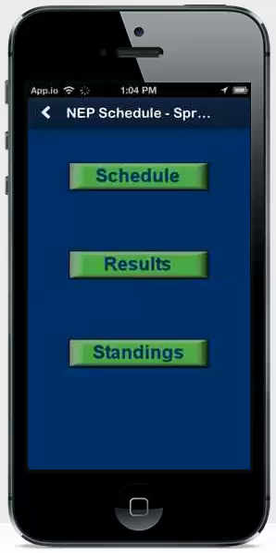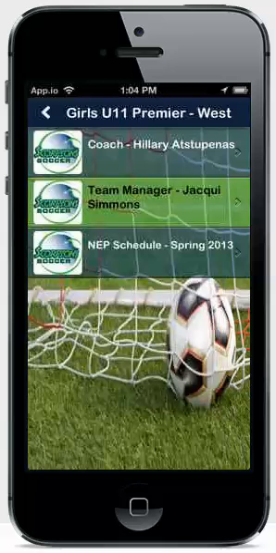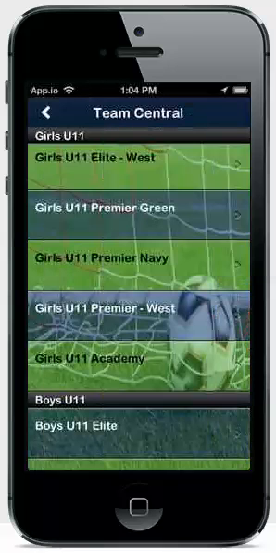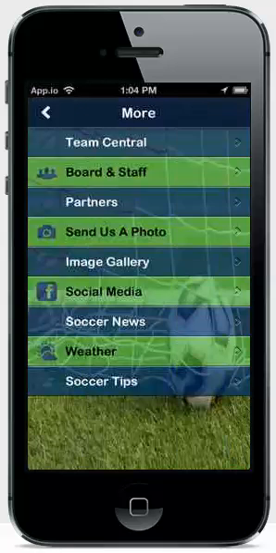Then as the season unfolds, you've got results, and then you can click on standings. Each of these link directly to the league's page for this particular age group. So it happens to be the New England Premier League, but if they played in a different league, many teams do. Could be Maple, could be any other league, and those schedules would be there too.